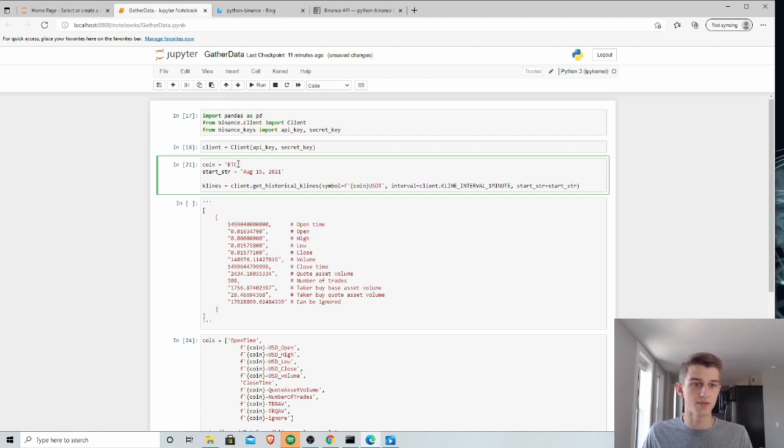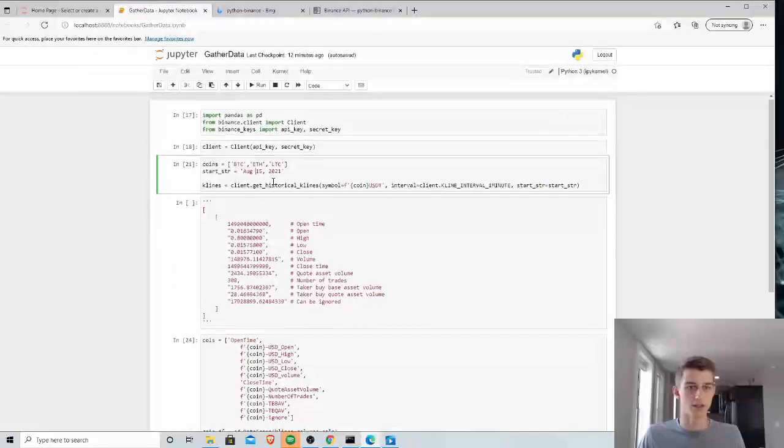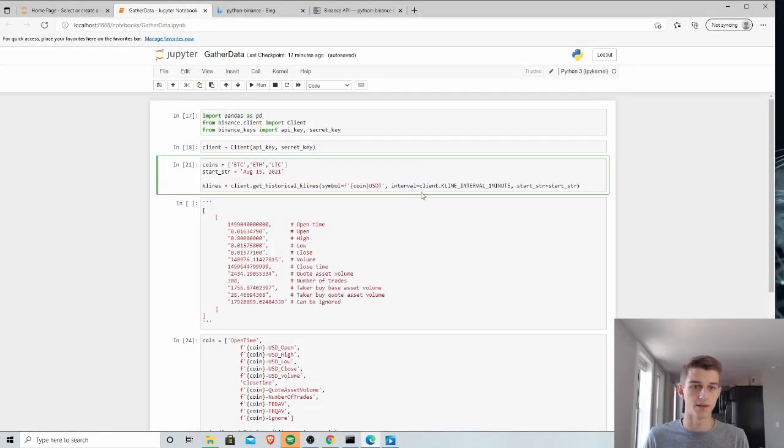This is the data output of calling one cryptocurrency from the get historical clients function. Instead of having just one coin saved here, let's call this coins, and we'll make this a list of different coins that we want. So the goal is, if you want to add or remove cryptocurrencies in your final data set, you can just add them to this list and rerun, and you should be able to get multiple cryptocurrencies. In this case, let's do Bitcoin, Ethereum, and Litecoin, probably the most common cryptocurrencies out there. But you can see how you can apply this to a large variety of others as well.